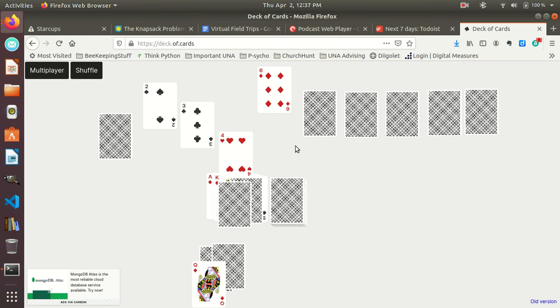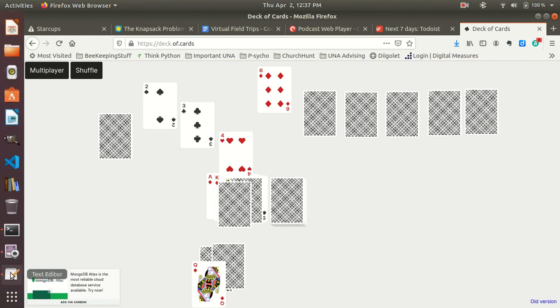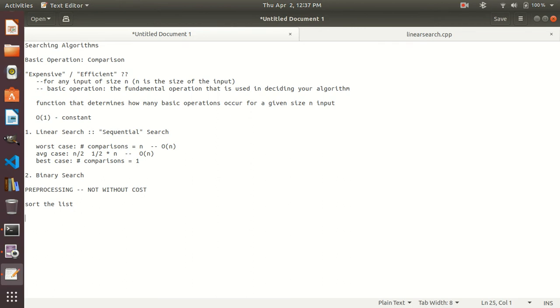Why? Because we get to ignore half of the remaining list every time. So that makes our algorithm more efficient. What does this cost? It actually costs big O of log n. It's actually log base 2 of n, but this is so common that you'll generally see the base left off in computer science. So it's big O of log base 2 of n.